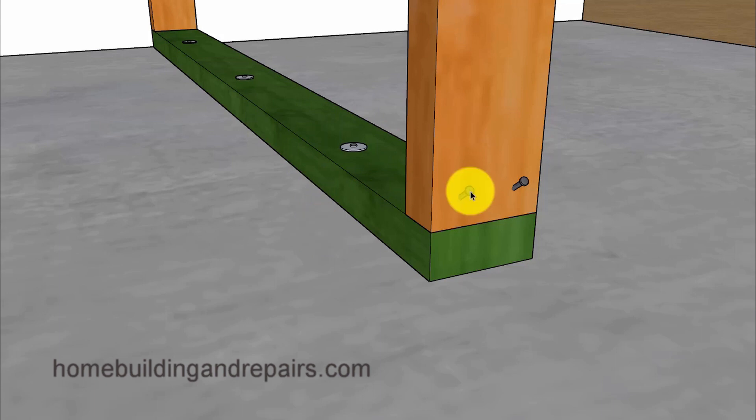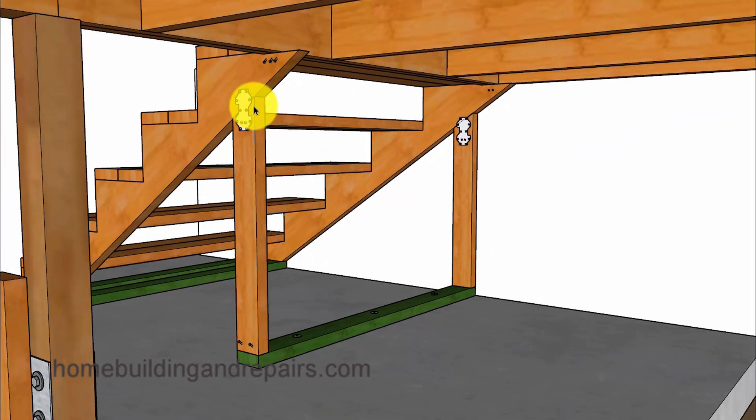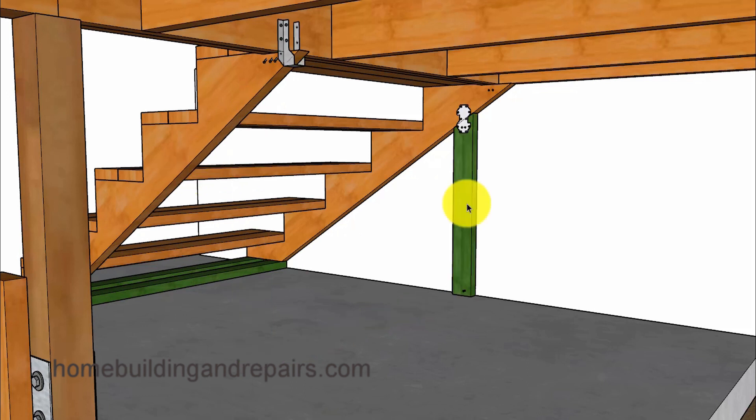That will allow you to use nails, screws, or other types of fasteners to connect the support post to the bottom plate. You don't need to position these support boards at the very top — you can reposition them to any spot you think will work best, or even add more than one. And for those of you worried about construction standard lumber sitting on top of concrete, you could always use a piece of treated lumber for the support brace.